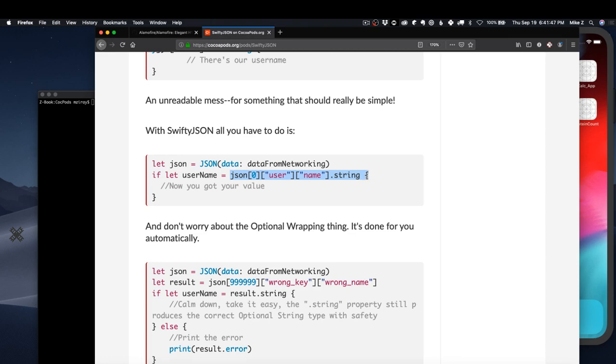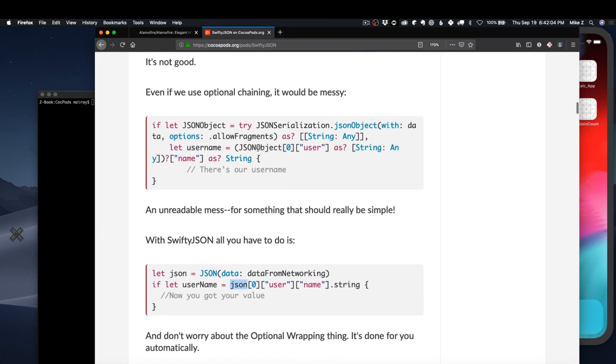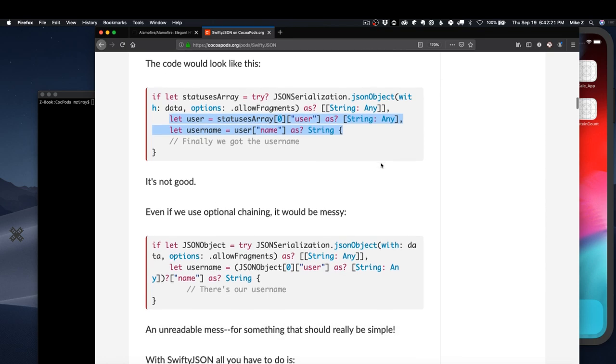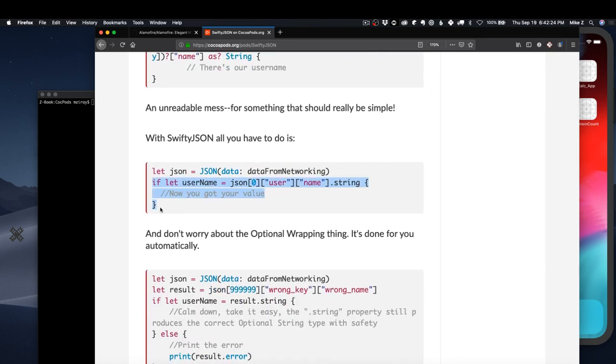All right, so yeah, Swifty JSON, just pass in the raw data from the network, pass it into this function called JSON, and then you get this object, and you can just use it as either an array or a dictionary depending upon what it is. So again, I mean, this is kind of a simple example, but I've had ones that are like 6 lines because you have to extract a value, but then there's a sub value, and then you have to check to see what type it is. So it could get quite lengthy, but anyway, we're going from, let's say, 2 to 4 lines of code to just 1 line of code.